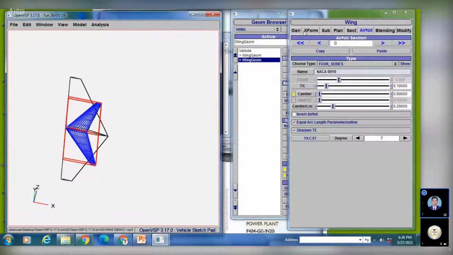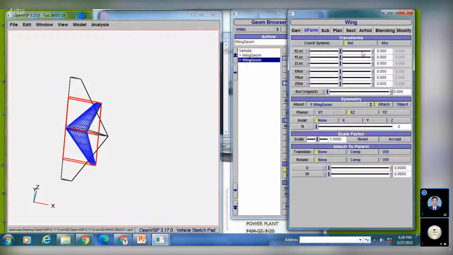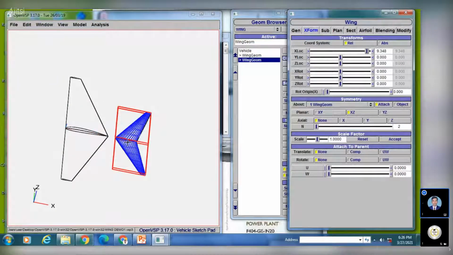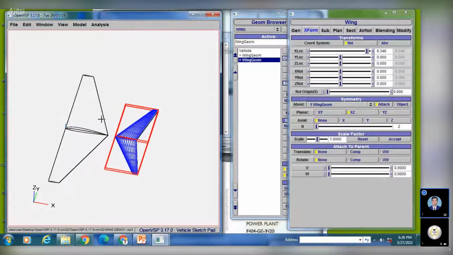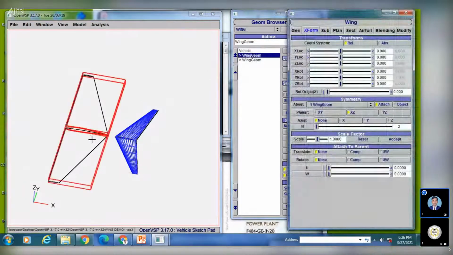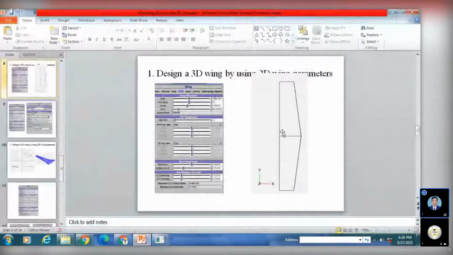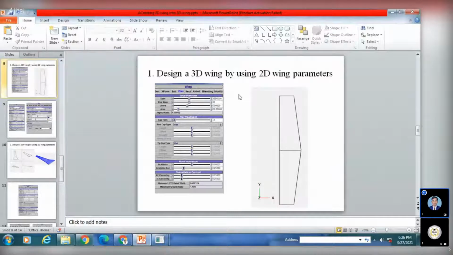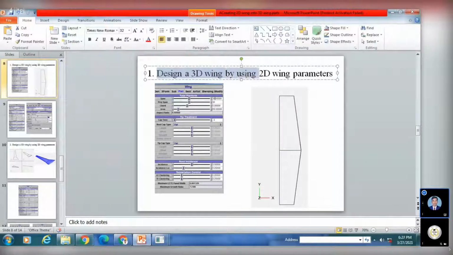So for this default wing, we have changed the default into this as per our requirement, right? So this is how you can design a 3D wing by using 2D wing parameters.